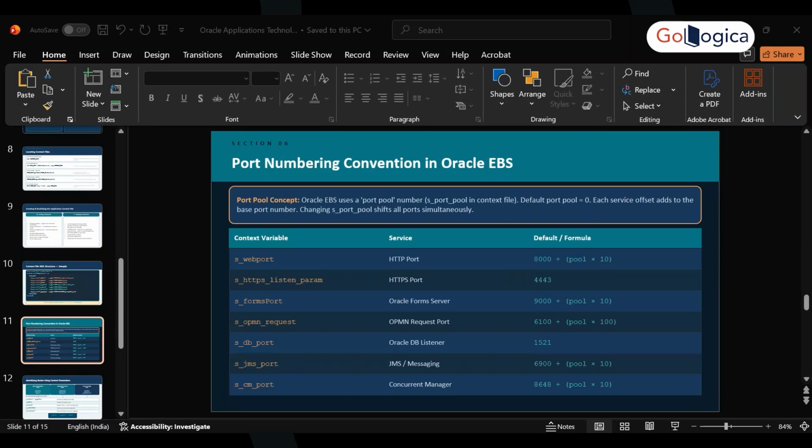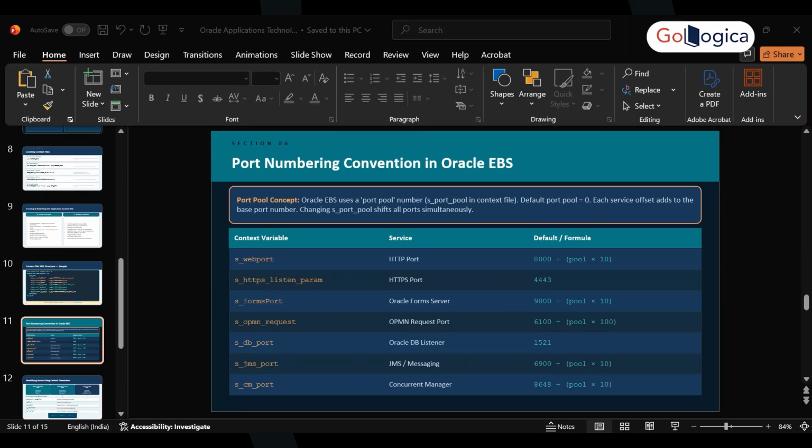So, let me use an example. If the port pool is 0, then the HTTP port is 8000 and the forms port is 9000. Now, if the port pool changes to 1, what will happen? HTTP becomes 8010 and forms becomes 9001.